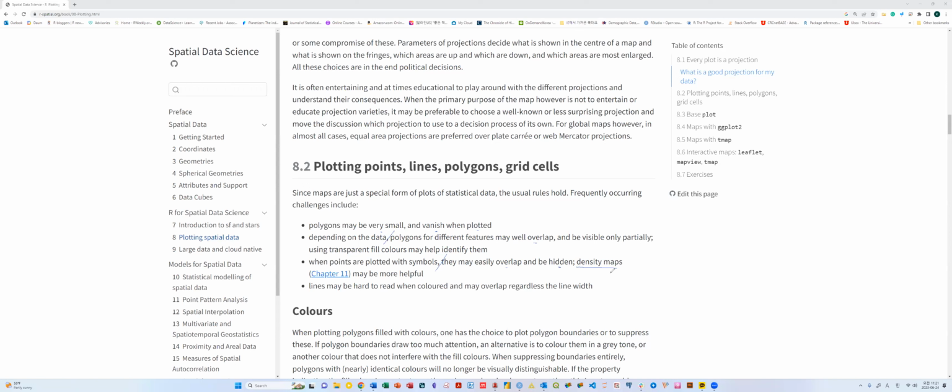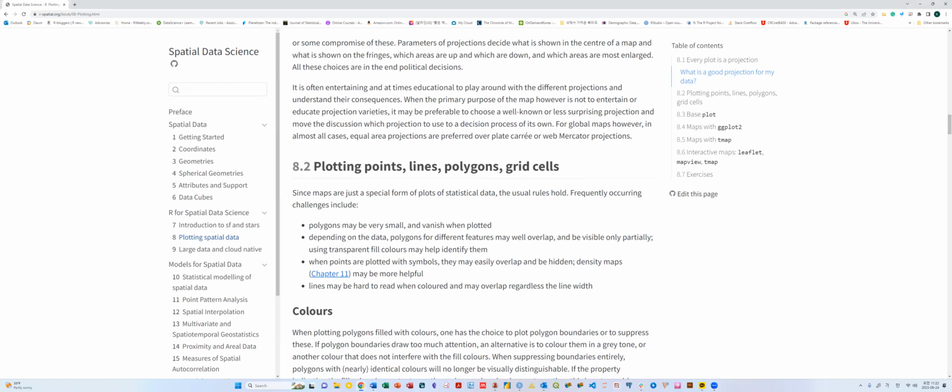This is especially true when we try to use a density map, where there are some polygons and a lot of points, and some points can overlap one another. So that is what this one is about. And then lines can be hard to read, because it's a line here, and these kinds of things are hard to read, but at least we can visualize it theoretically.